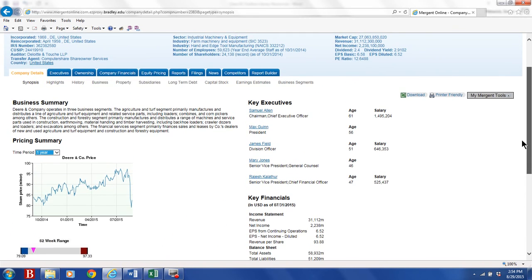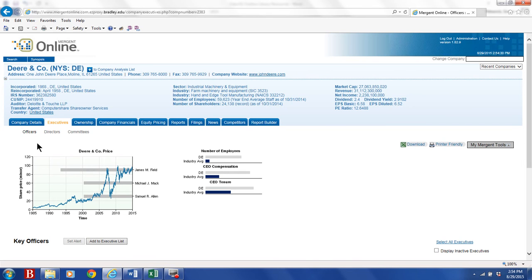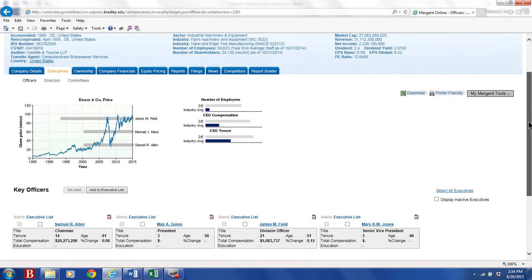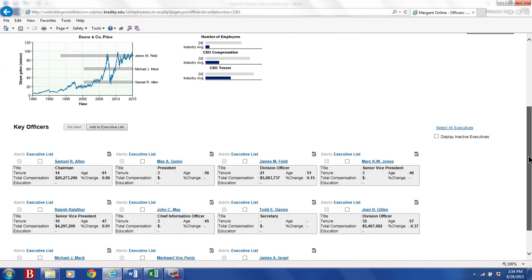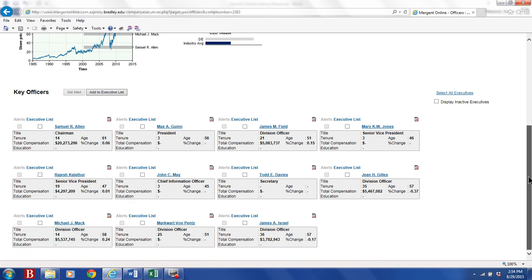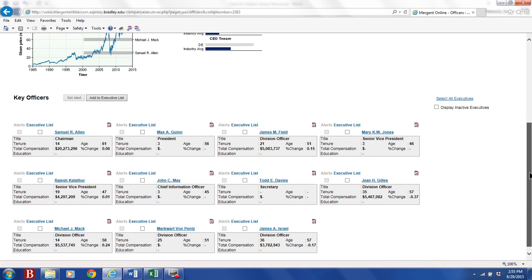I'm going to return to the top of the page and click on the tab labeled Executives. Under Executives, there's 3 options. One shows you the company officers. We'll look at that. You can see some names. In some cases they have salary, age. Companies have to disclose the salary for their 5 highest paid employees. Companies also disclose names of other important executives, though if they're not in the top 5, we won't have their salary.